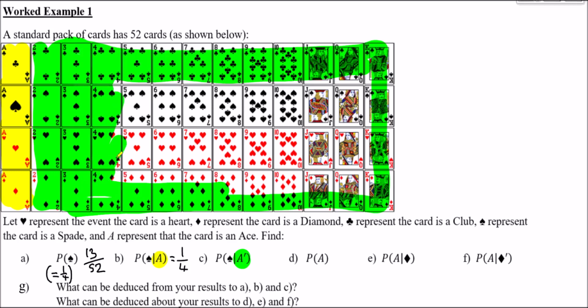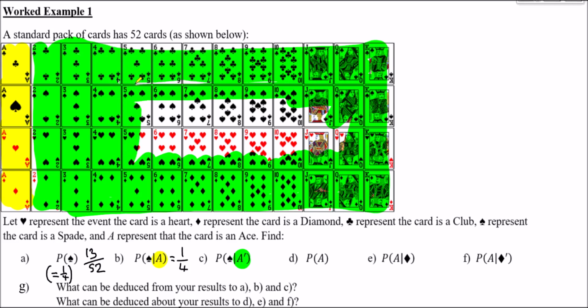So if you're thinking, as I'm colouring in like a child, how many of these cards I'm colouring in green are spades, you can hopefully see that there's 12 spades out of these 48 in green. So 12 out of 48 of these are spades, so the probability of randomly selecting a spade, given that it's not an ace, is 12 over 48. I'm also going to simplify this down, and you'll see that's a quarter.